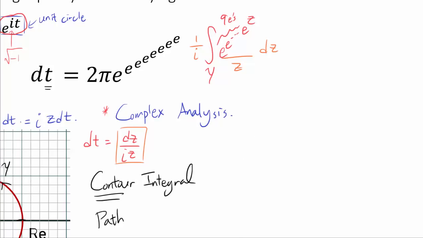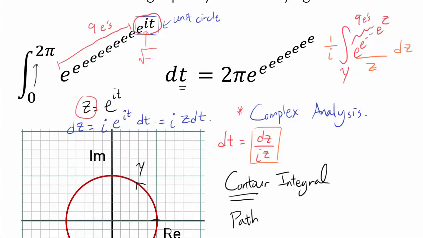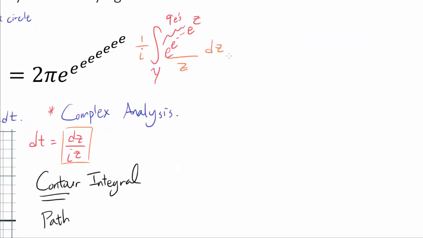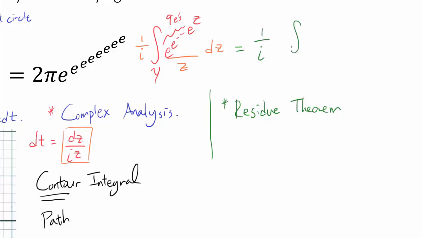And you may say, how is this helping us? Sure, we started off with this really complicated looking integral, and we still have a fairly complicated looking integral. So what's the point of this? Well, there is a special theorem in complex analysis called Residue Theorem, which makes evaluation of this integral instantaneous. So we can evaluate this right away if we know what we're doing. I'll just define this function as f(z), and Residue Theorem tells you that you have to pay attention to where the poles are in f.